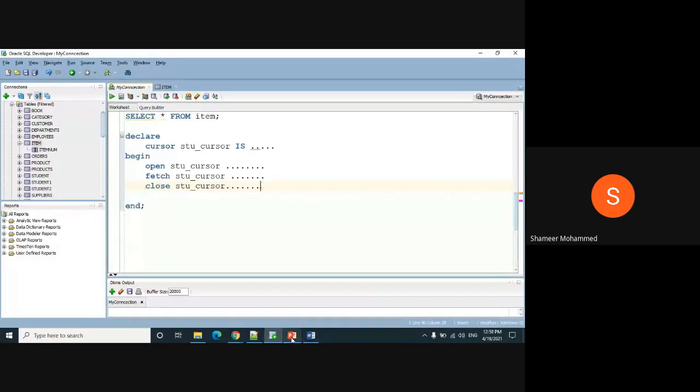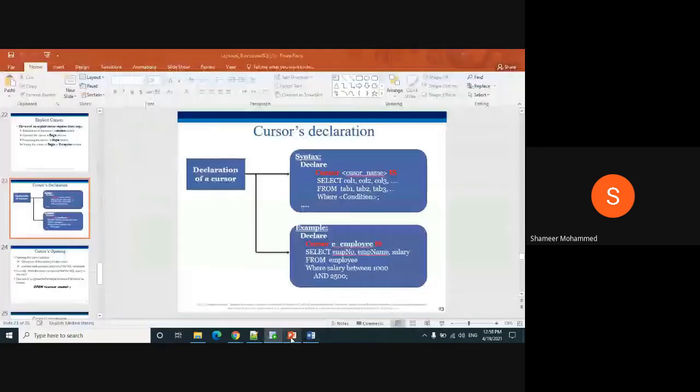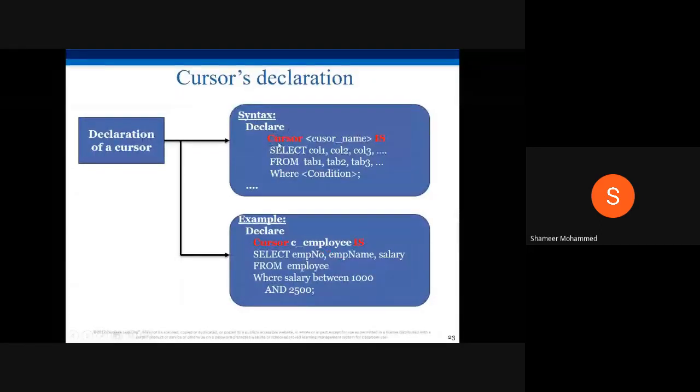Now see here, that is what is explained to you. DECLARE. After that, you write CURSOR, the name of the cursor, IS, as you studied in the previous lecture: SELECT employee number, employee name, employee salary FROM table 1, 2, 3, WHERE some conditions.